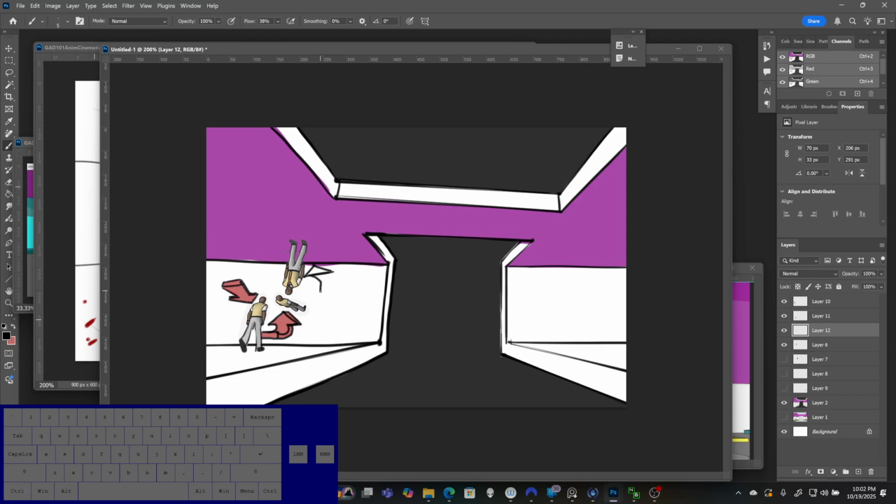It's like going into space and probably be more skewed than this. Like that, I think. Something like that. And then make a new layer underneath.